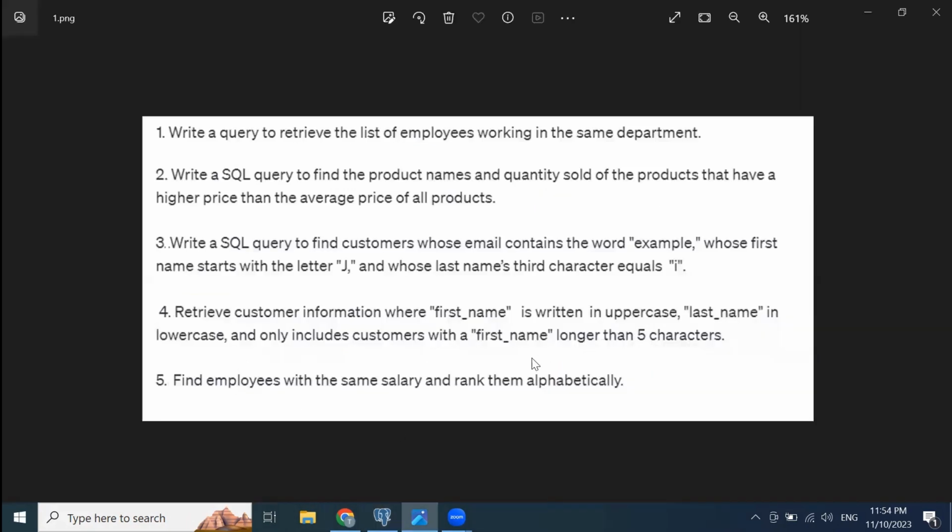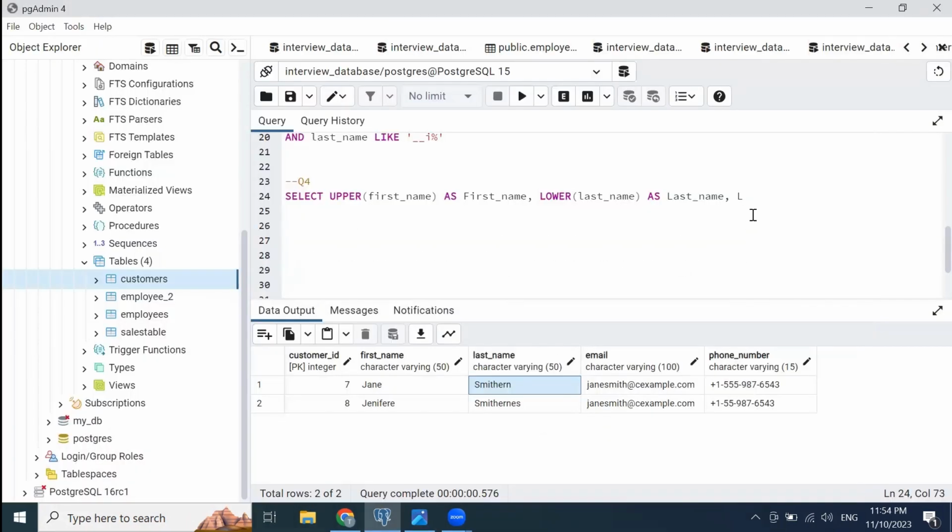No, it hasn't. We haven't written it here, but I will just include it. If you want lower email, because email is also going to be needed here, from customers.